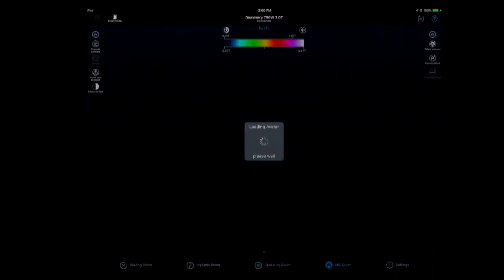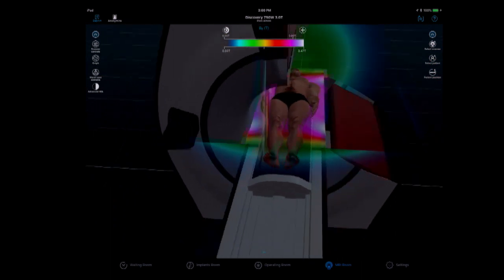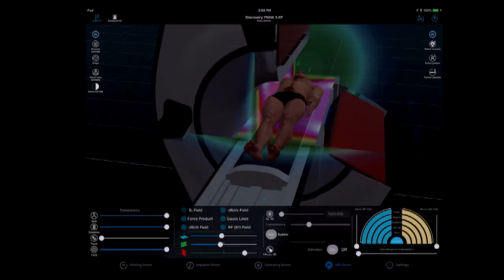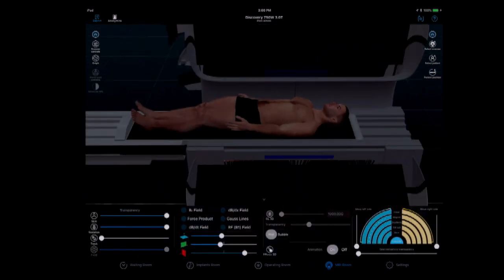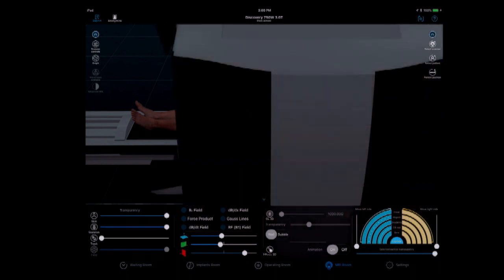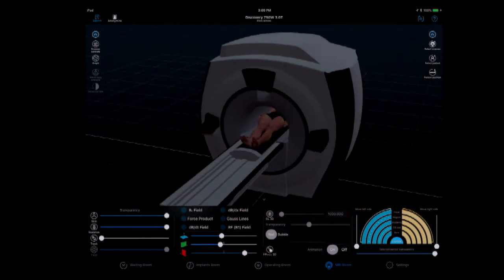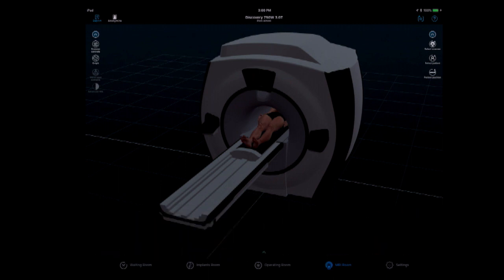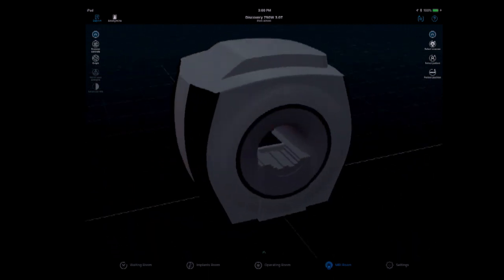The patient is defined, and we finally go into the MR scan room. In the MR scan room, this is the most, let's just say, busy. But this is where we spend our time, so this is home for us. We've already chosen, in this case, a GE 750W, 3 Tesla. So now we're using a GE 3 Tesla.